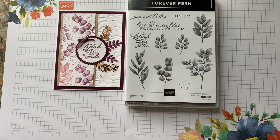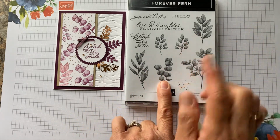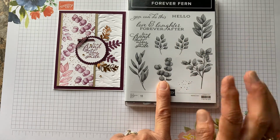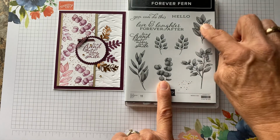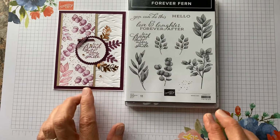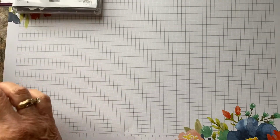You do not need to do all of the die cutting with this. So we're going to be using this stamp set, or this stamp. We're going to be using the splotches, and we are using this stamp. And then the sentiment that we're going to be using is "To a friend that makes me smile." And so let me show you all of the pieces that we're going to be needing.